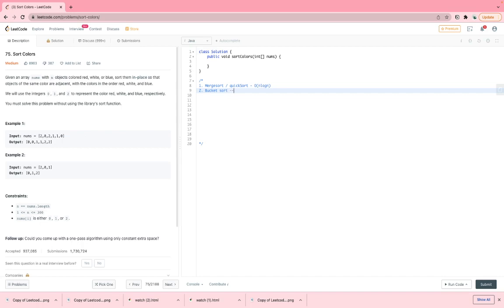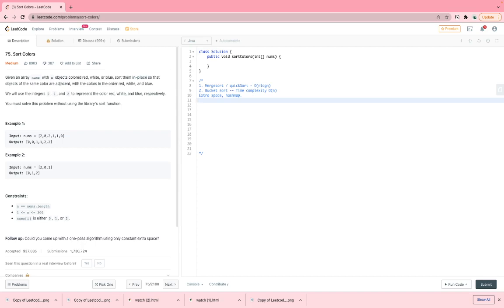So the time complexity for this one is going to be O(n). But with bucket sort we usually have extra space, because we use a hash map. So that's why this one is not a good one.